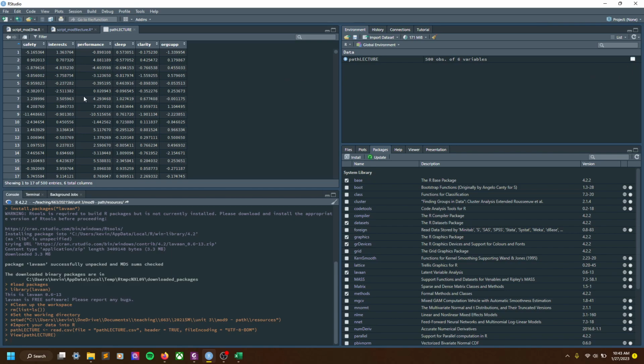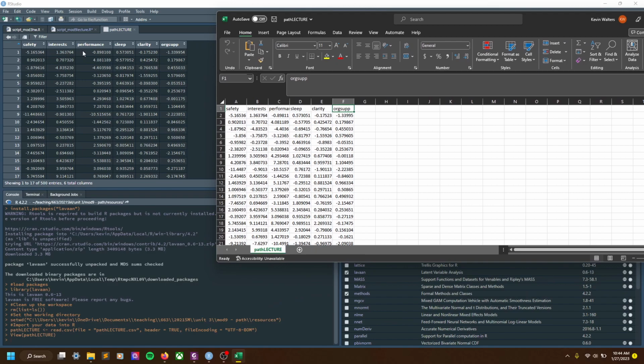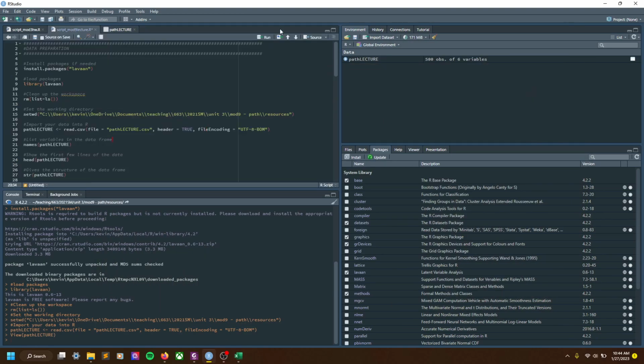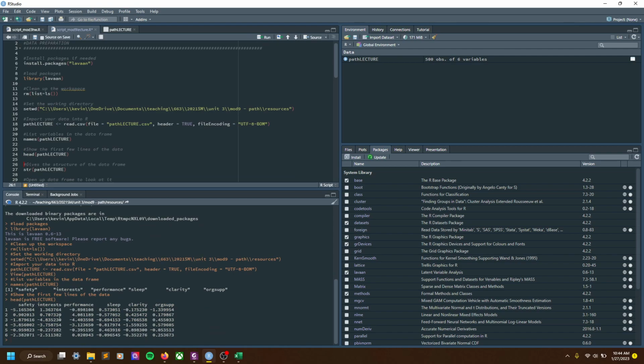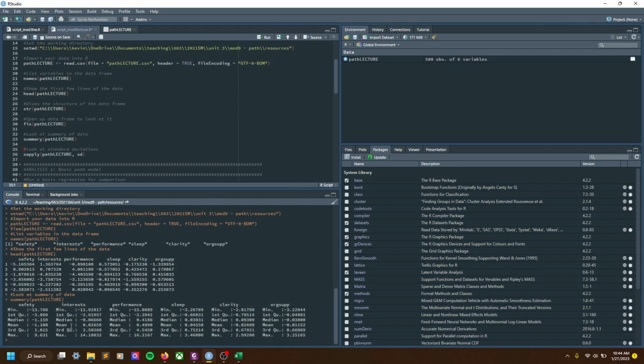And so you can see if I click this button, I can see the data here. Right, so we can see safety, interest, performance, sleep, clarity, work sup. Same thing over here, right? And then essentially what we can do from there is we can run different things, right? So now I'm telling it to show me the names of those columns. I want to see just the first few rows in each of the columns. Let's do a summary of the data. So now we can see, okay, we have these variables, we have the minimum, we have the maximum, we have the mean, right? Just some examples of what we can do with this.